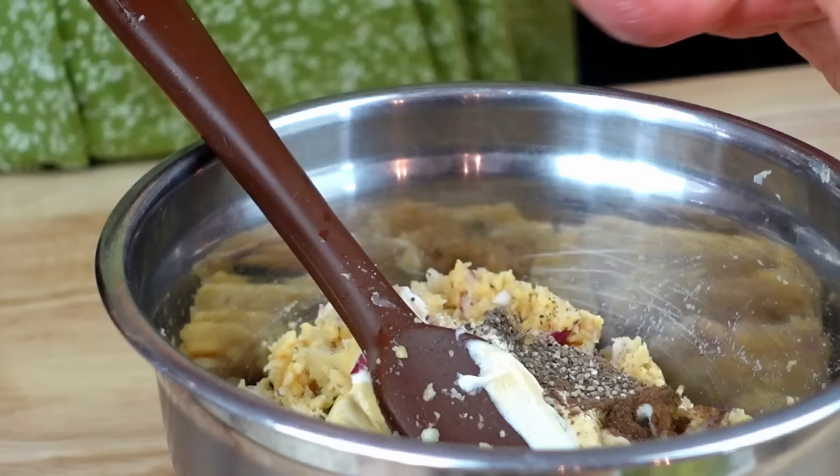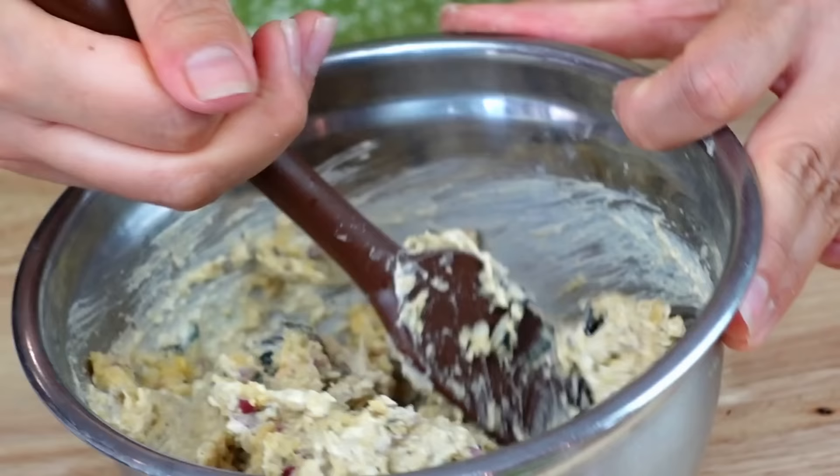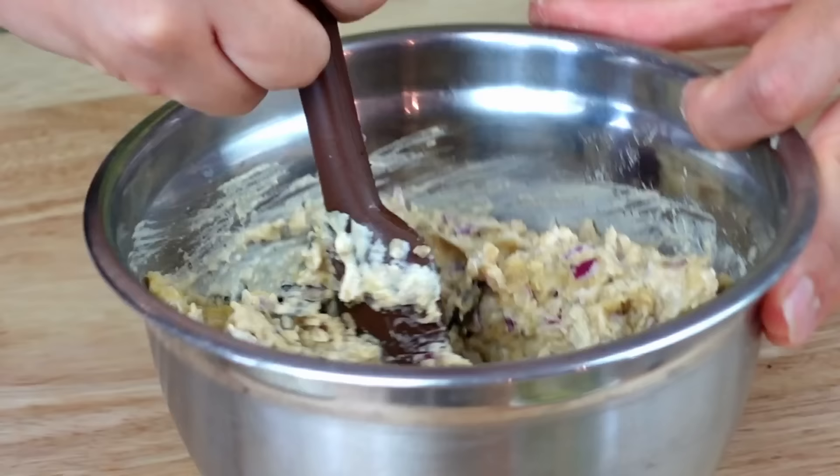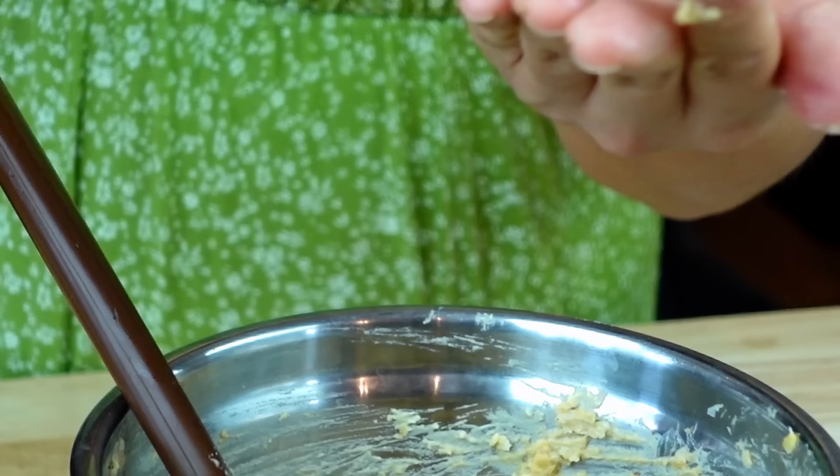Then we add salt and pepper and give it a mix. I'll leave other options for different types of fillings — you don't have to make this one. You could do my vegan smoked tofu recipe, the flaky salmon, the vegan crab meat using tofu. There are so many options. This one is the most accessible and probably the cheapest. Give it a try — so good. I'm going to add a little more salt, just a tiny bit. There we go — the chickpea tuna is done.